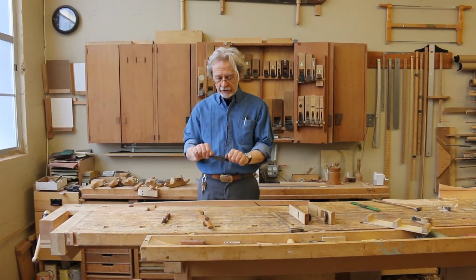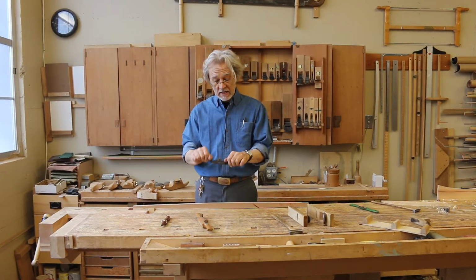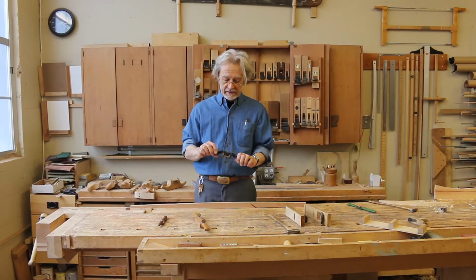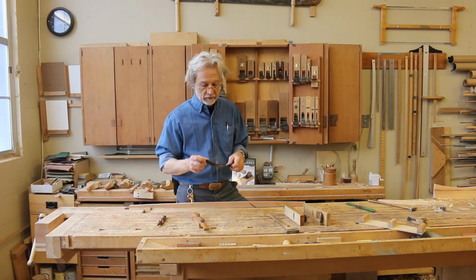It's a handy tool, two-handed. A lot of strength can be applied. It's less tiresome because of that. But basically, it is a hand plane. Blade's bedded at 45 degrees.